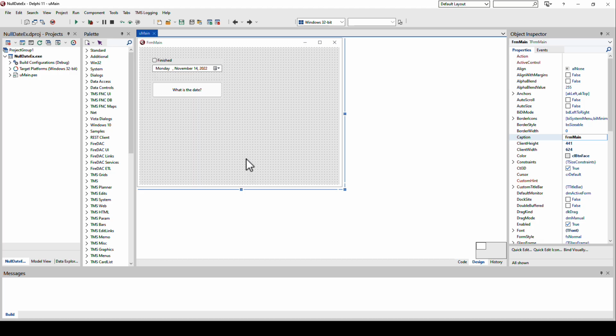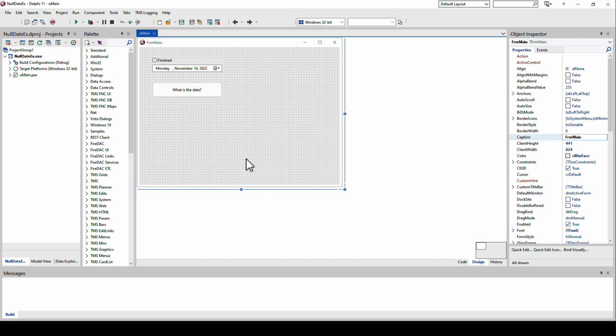Before we look at the example, I have to confess that Delphi, even in the year 2022, still does not have any representation for nullable values or null values in the language. And that might seem like a big problem, but it really isn't, because there's great guys in the community that build these things for us. And you can use nullable values even with dates. And that's what we're going to look at today.